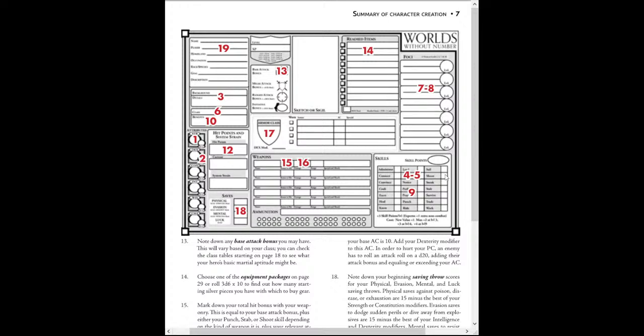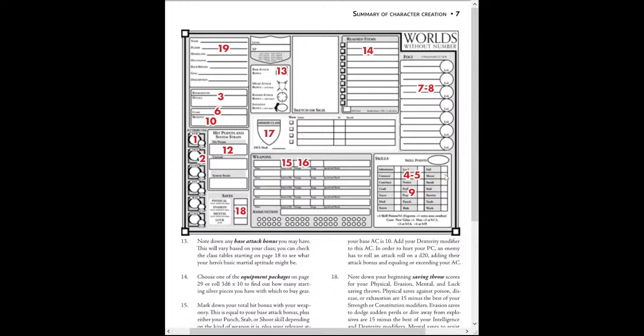And the fact that the way the character sheet is printed here corresponds to steps in the character creation summary, I think is very helpful, very forward thinking of the designers to say, okay, this is what our character sheet looks like. Let's try to make the process easier to know where they're supposed to fill in the numbers.